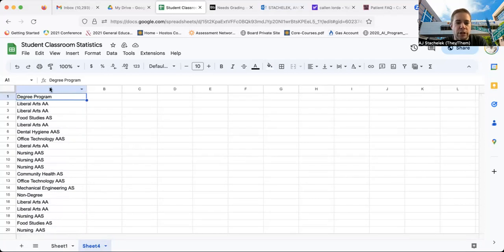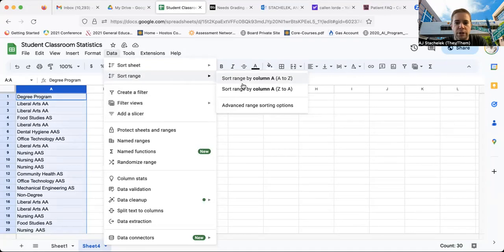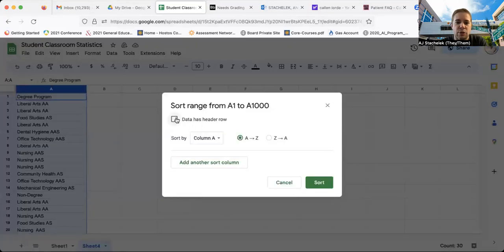What you then do is click on the column heading A, and Data is the magic field that we're going to use for all of this. If you go to Data, there's a bunch of options here. We're going to pick Sort, and we're going to sort Advanced. The reason for this is that the first part of the column, at A1, says degree program, and that is known as a header.